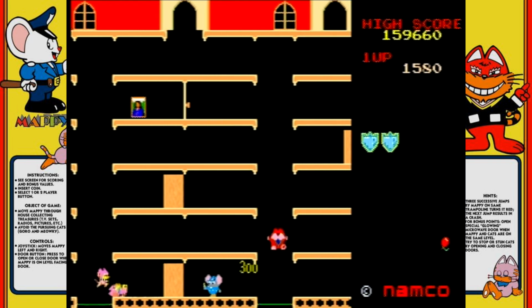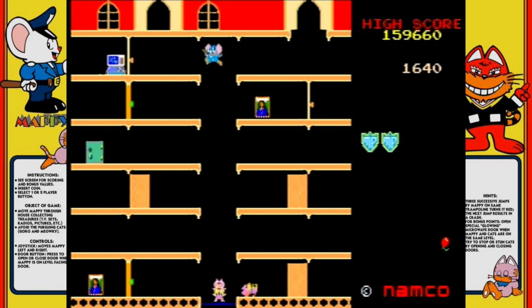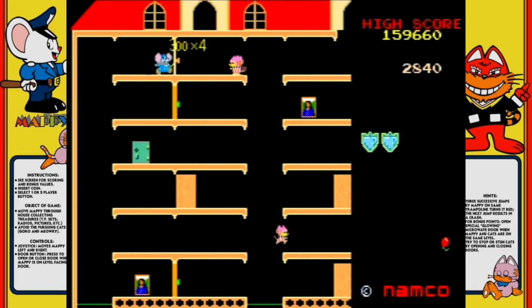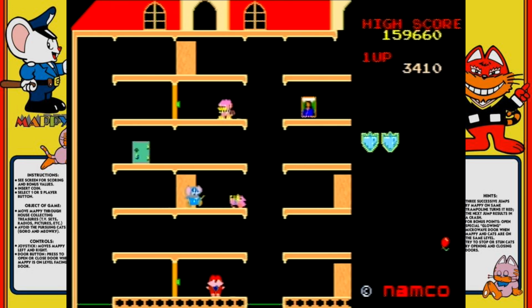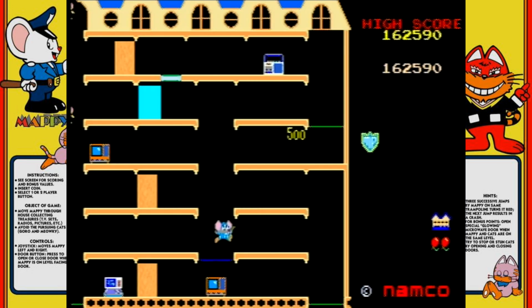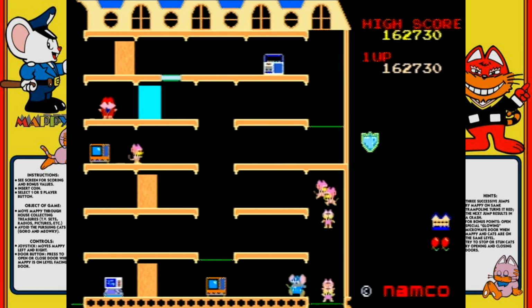The best defense against the cats are doors. Pressing the button when Mappy is near a door opens it. Pay attention to the doorknob's position, as that indicates which direction the door opens. Opening doors or closing doors when timed right gets Mappy across platforms, but it can be used as a weapon. Cats are knocked down if they are hit by a swinging door, plus you receive 50 points. This also happens to Mappy, but if he's knocked back onto a cat, the cat is knocked back as well.